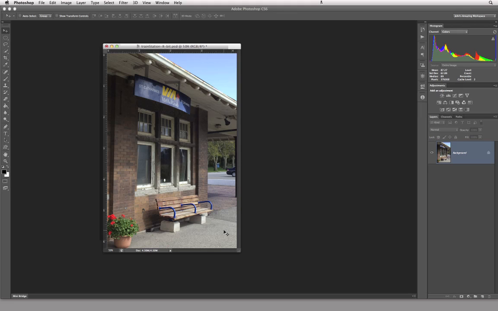Now if you want to know the size of your file, all you really have to do is find out the height and width in pixels and divide that by the resolution, and that will tell you how large this will print out.